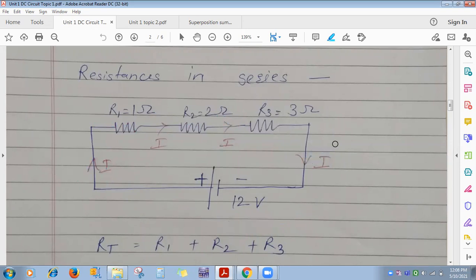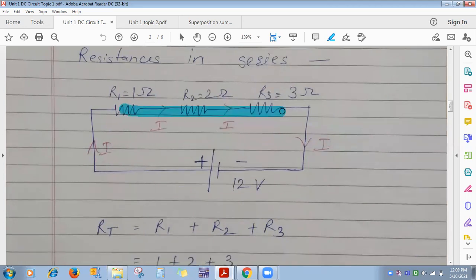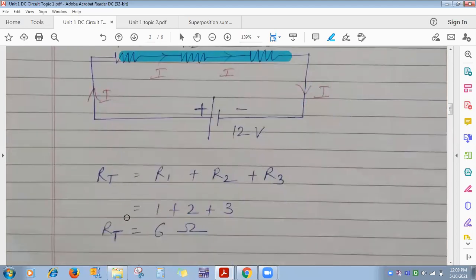So in that case, if you are asked to find the equivalent resistance, you can add them: 1 ohm, 2 ohm and 3 ohm. The total resistance you can denote as R total or R equivalent also. I know some students have studied this concept, but I still can't directly go for superposition, Thevenin's or Kirchhoff's; I have to revise this concept. When resistances are in series or in parallel, same current flows, but what about voltage drop? So listen, although you have studied it in 12th.